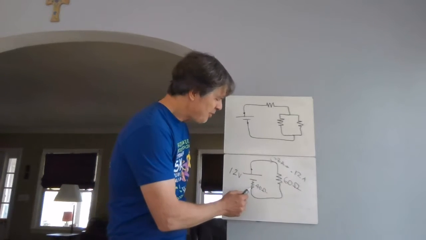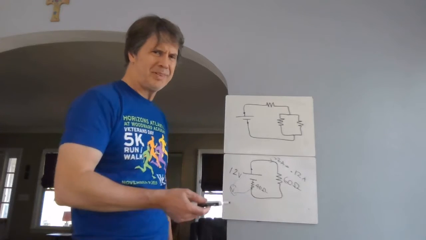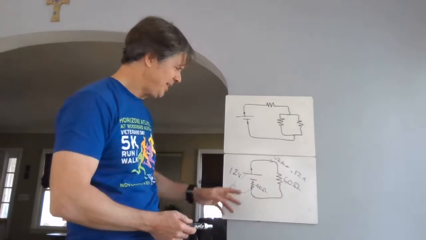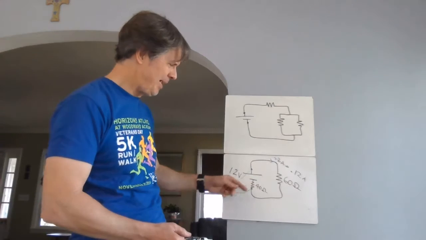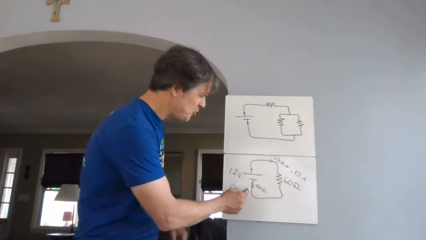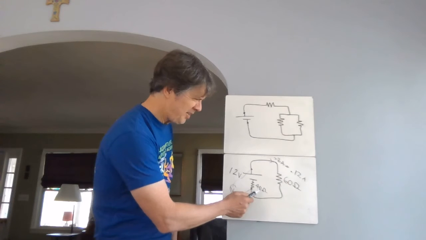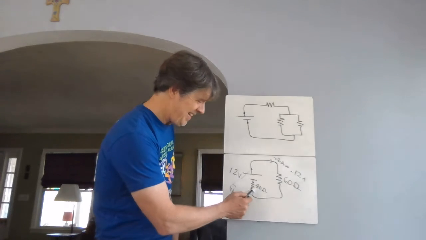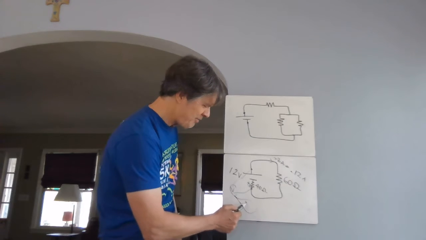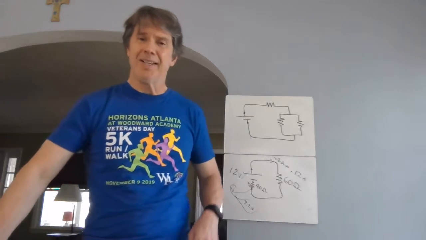And if you measure the voltage across the battery with a voltmeter, I'll show you voltmeters one day, from here to here, because that's inside the battery, you're going to get this 12 volt rise, but you also have a drop of 0.12 times 40, which is 4.8 volts, across the internal resistance. And your voltmeter would say 7.2 volts. And you'd probably say, I got a bad battery.